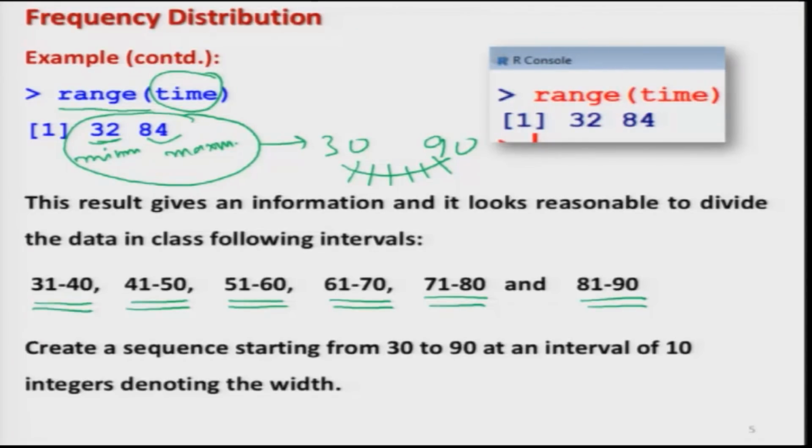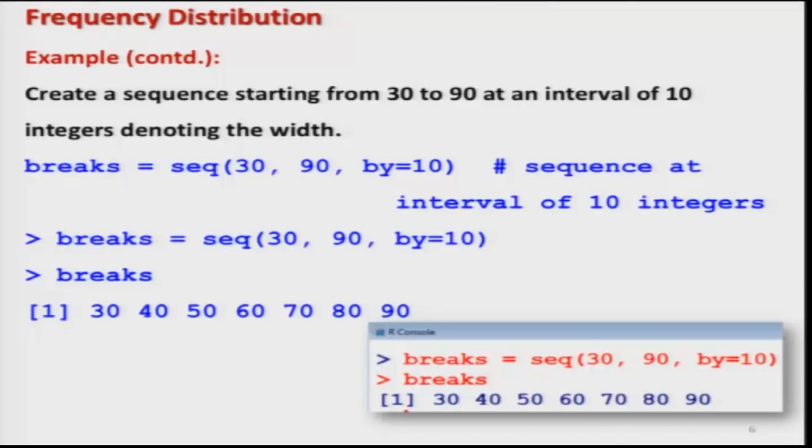So, you know, when we are trying to divide a range into different segments of equal length, we can use a command of sequence. We are simply trying to create a sequence or the values of the sequence at some fixed interval. So, in order to do this thing, I try to create here a sequence, and I am going to use here the command seq.